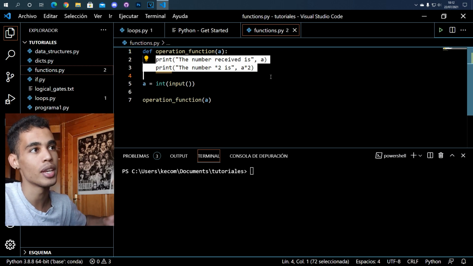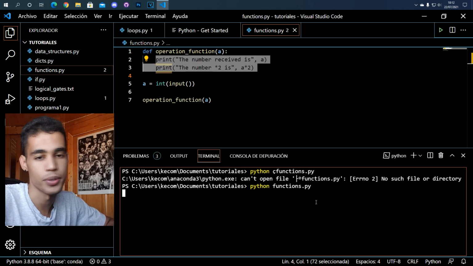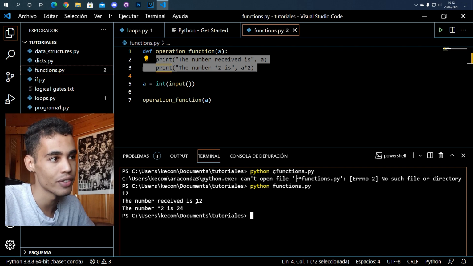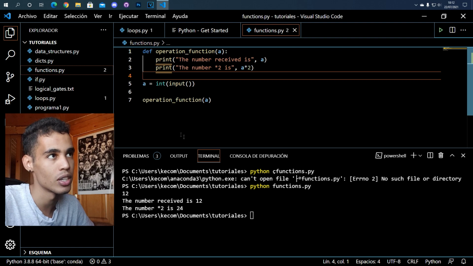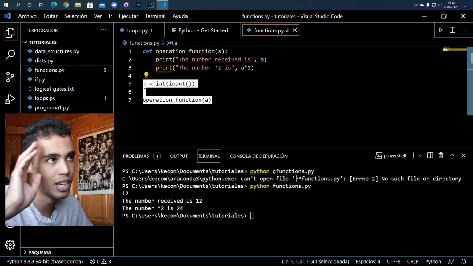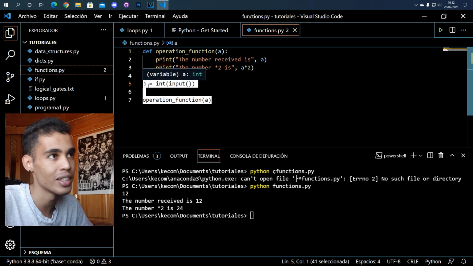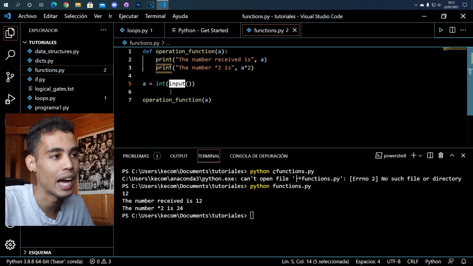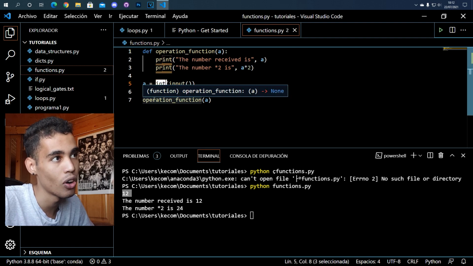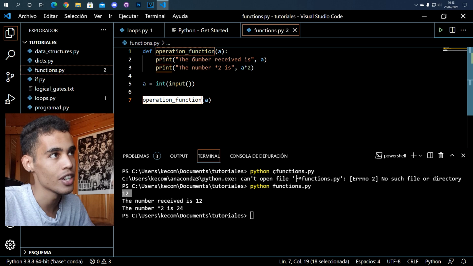So for example, let's try it. You see now it is waiting for us to introduce a number, and let's say we put 12. Now, as you can see, the number received is 12. So what the program is doing is, okay, I take this file and I see that there's a function. Python stores that function, and now this is the main path that the program is following. The first thing it does is, okay, I will ask for something, then that something that I take, I will transform it to an integer, and then I will call this function. Python goes inside this function and does all this.